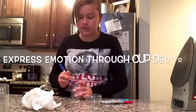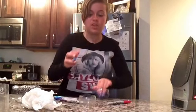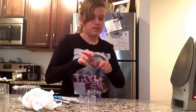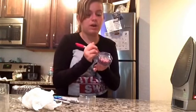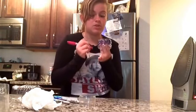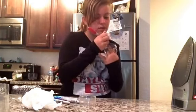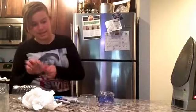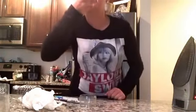To express emotion through cup decor. If it was on our DIY or DIY Don't series, this would not even be a DIY maybe. This would be a total DIY. This is so cool. I don't know how it's going to look in the end, but it's looking really cool right now. Oh my goodness! It's so cute. Look at that. It's so cool.